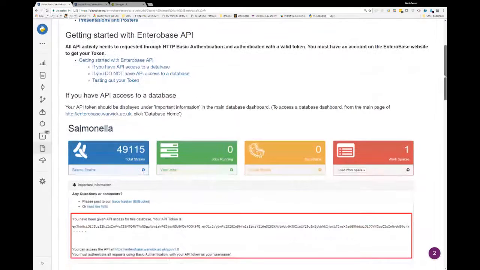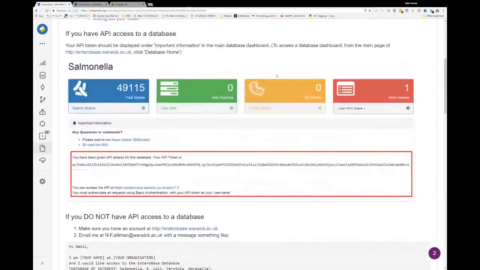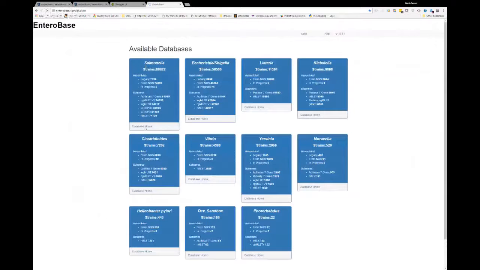Now, your token is normally found if you just open the front page of EnteroBase. On the database homepage for any given database, it will show whether you have API access or not, and it'll give you the token.